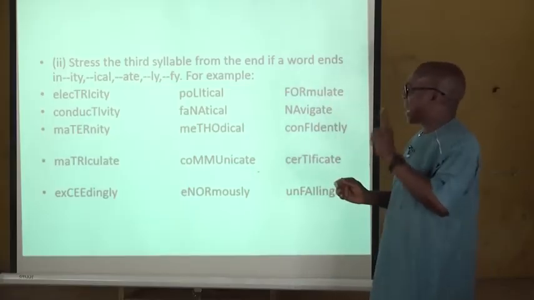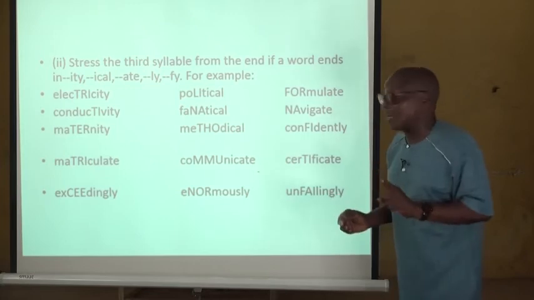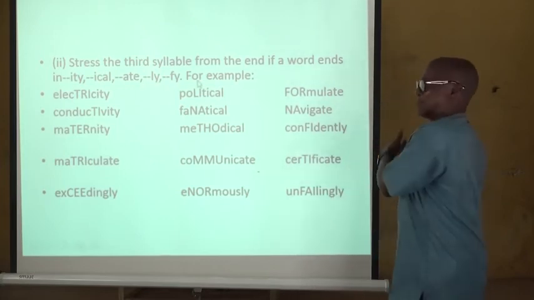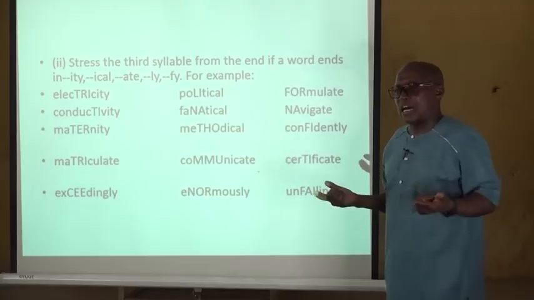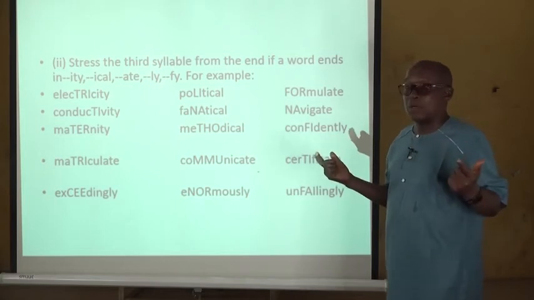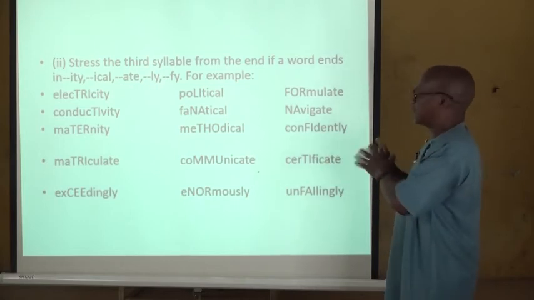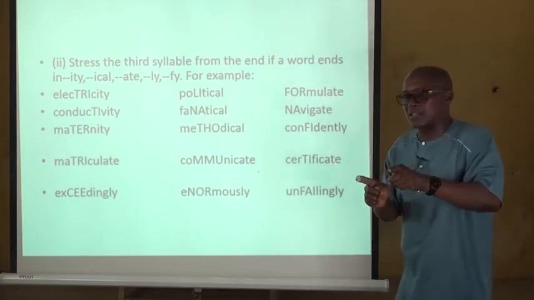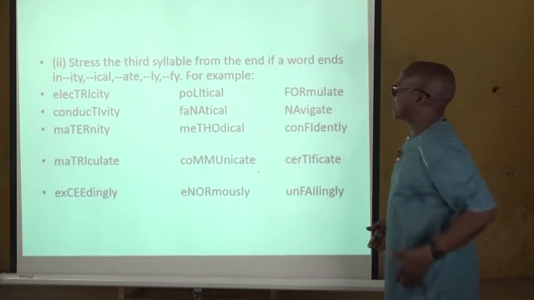So take note of this formula. Words ending with I-T-Y, I-C-A-L, A-T-E, L-Y, F-Y: just count 3 from the rear. You don't have any stress. Your answer is gotten. So that you don't have to start thinking, because sometimes during exam conditions, you find yourself losing out, in complete memory blackout. But if you remember this, 1, 2, 3, 1, 2, then noun, first syllable, verb, second syllable.